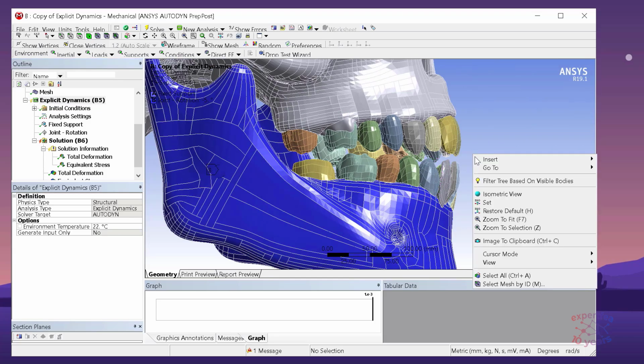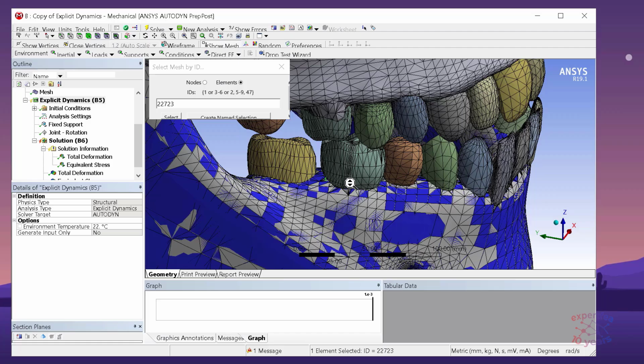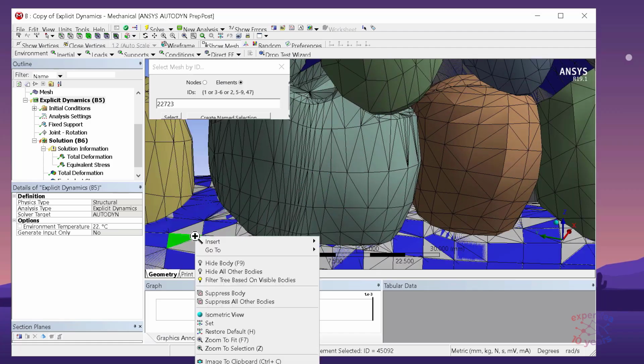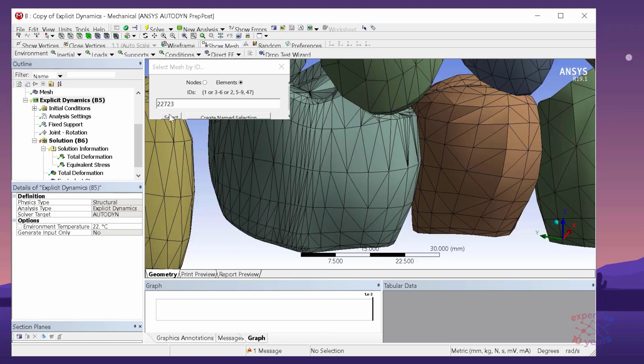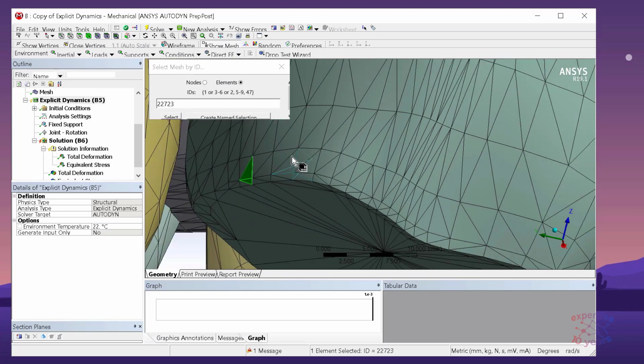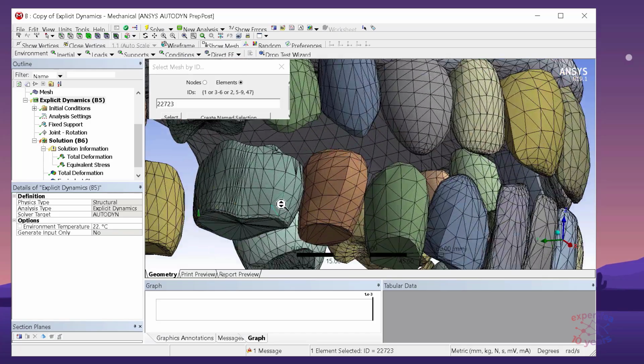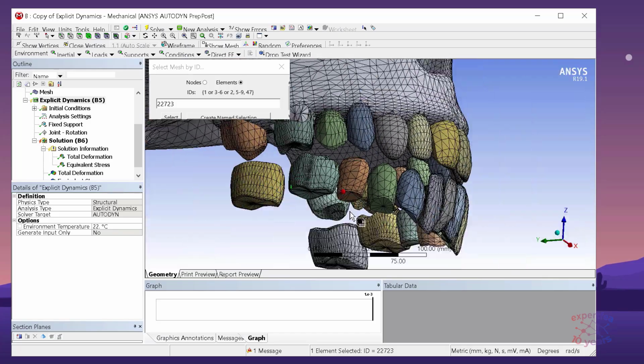We go here, right click, select mesh by ID, change to elements, Ctrl V, select. Yes. So this is a tooth. If you don't believe me, let's see it here. Yeah, the meshing of the teeth gives problems. I also remade it.